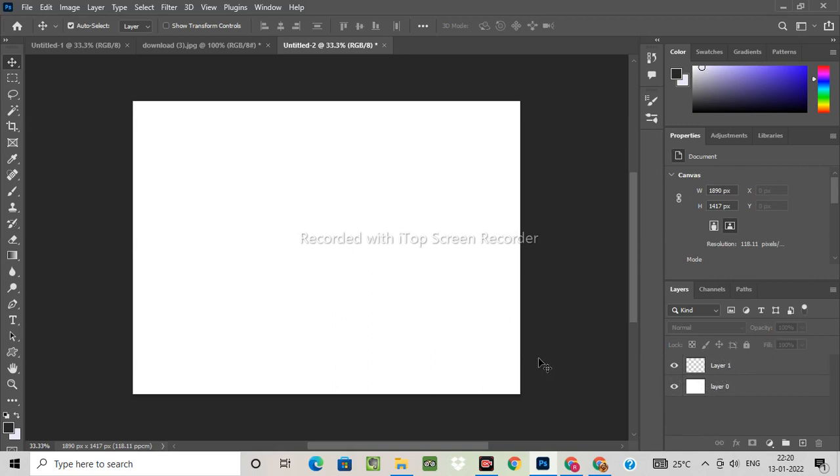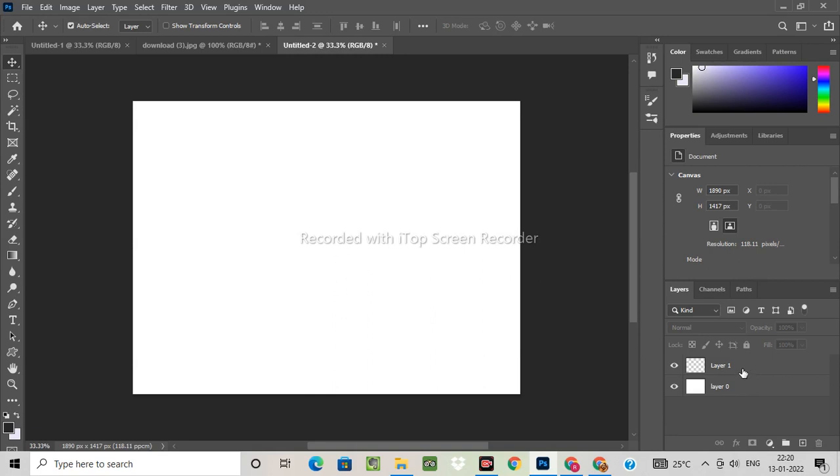Now, if you want to change the order of your layers, then click and drag the layer up or down in the layers palette. You have to just click and drag and drop. Release the mouse button when the highlighted line appears where you want to place the layer.